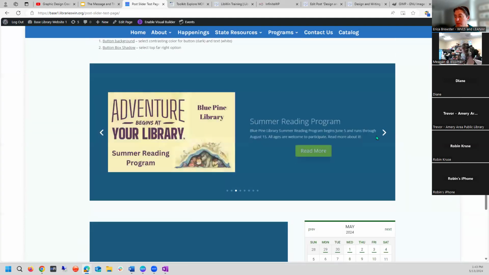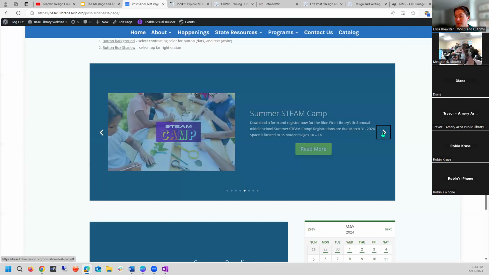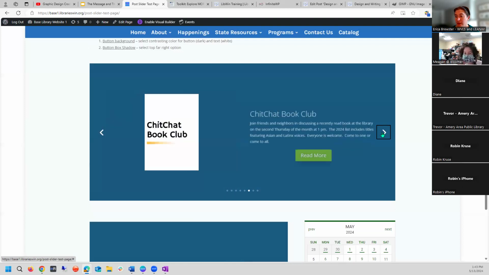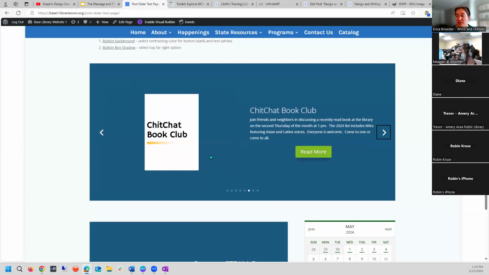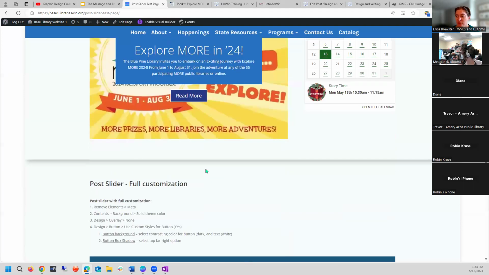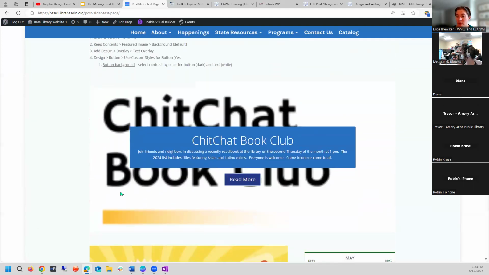That's because if we come down and look here at this slider, I left a bunch of different sizes in here. The featured image size is a tall vertical, kind of poster sized. And this is what happens to it when it's just left behind.